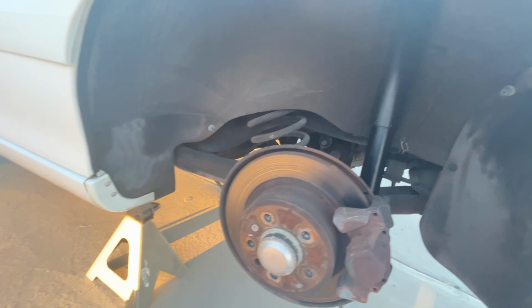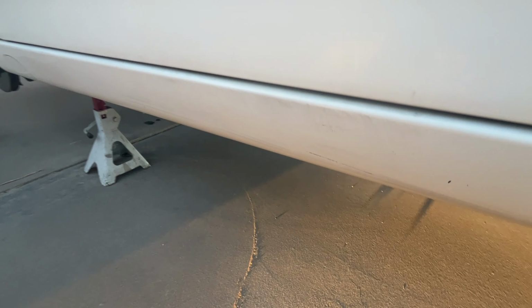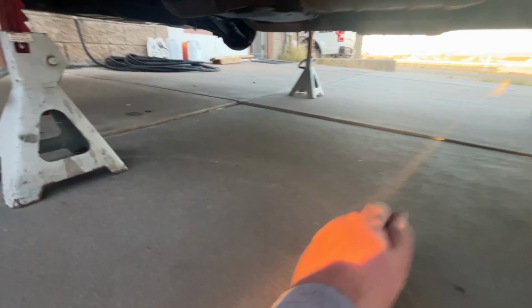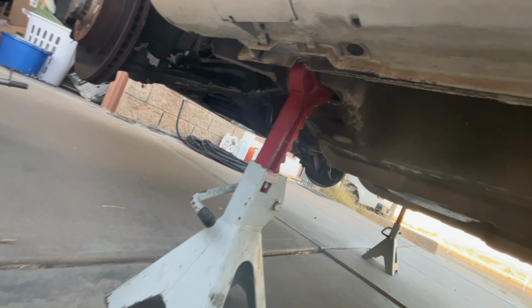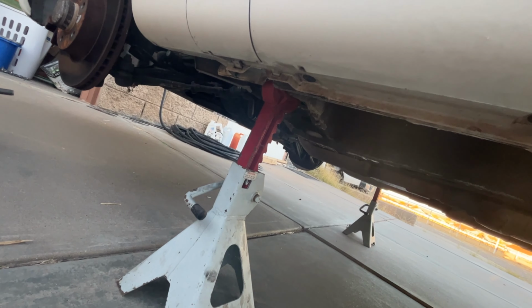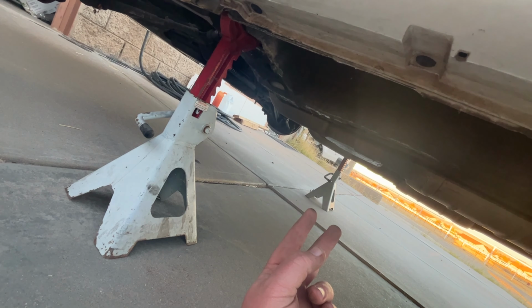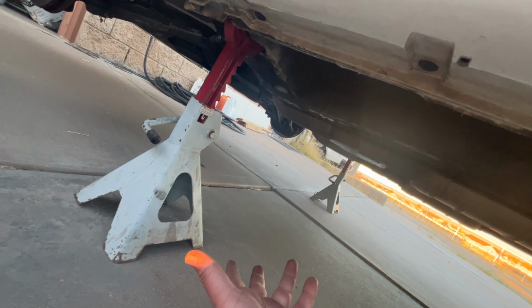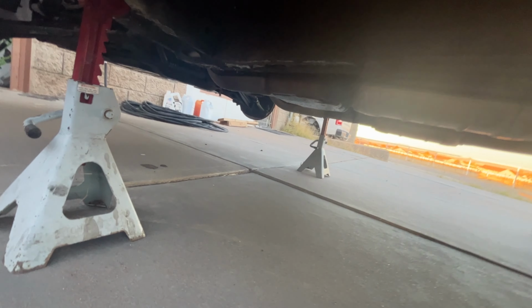We're not going to get all the way under the Catera today, but I did want to just get down next to it and show you underneath. One thing, it's kind of hard to see from this angle, but it is a 2-into-2 exhaust. There's no crossover. It is 2 complete exhausts all the way down. So there's 2 catalytic converters, 2 mufflers, coming off 2 headers, so it doesn't cross over at all. I've never seen that. Every vehicle I've seen, even if they have 2 exhausts come through, they have some sort of X pipe or H pipe or something. But as far as I can tell, this does not.